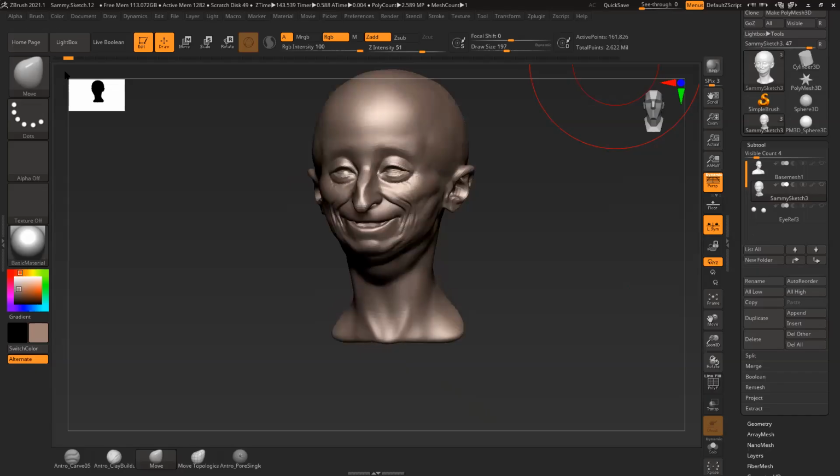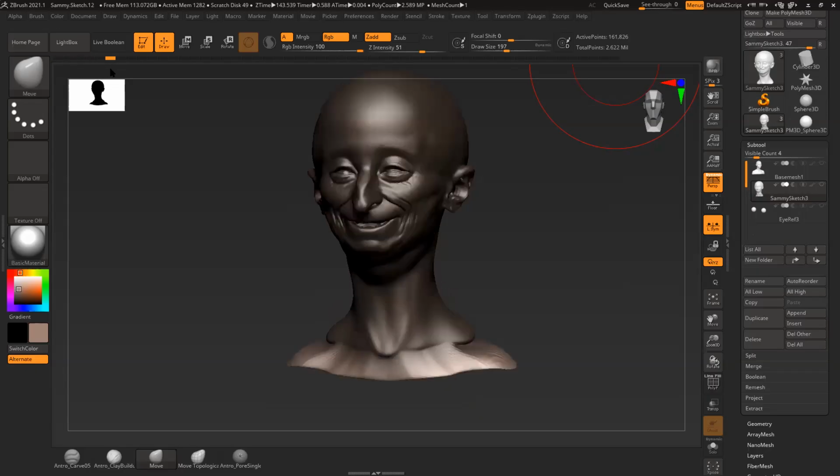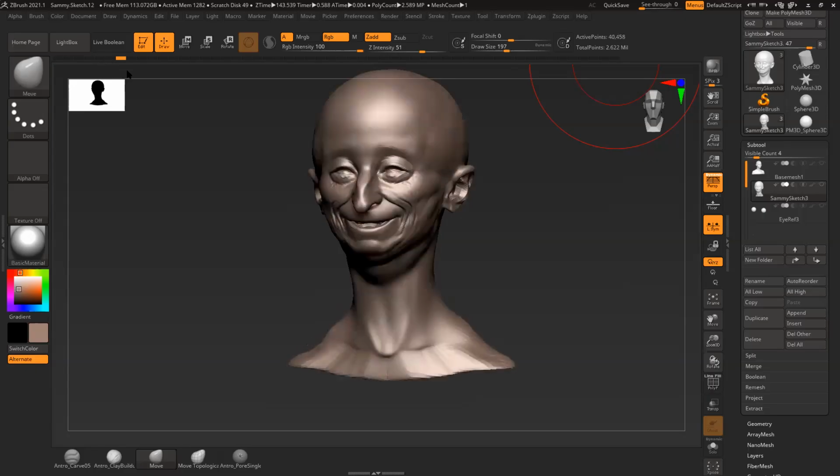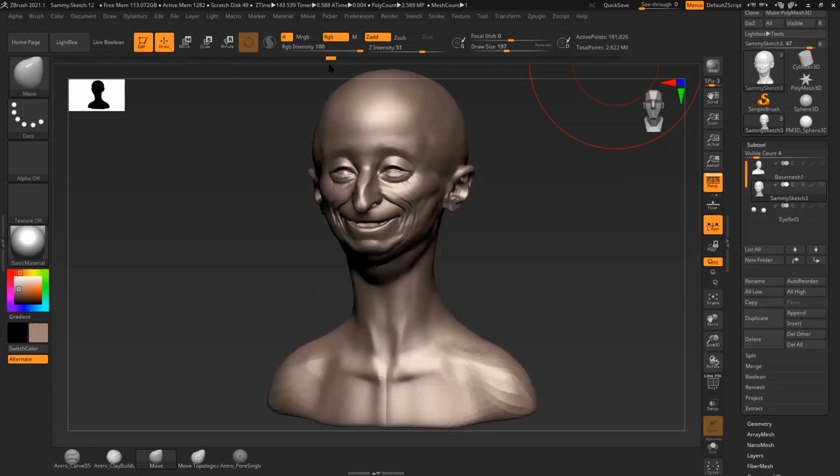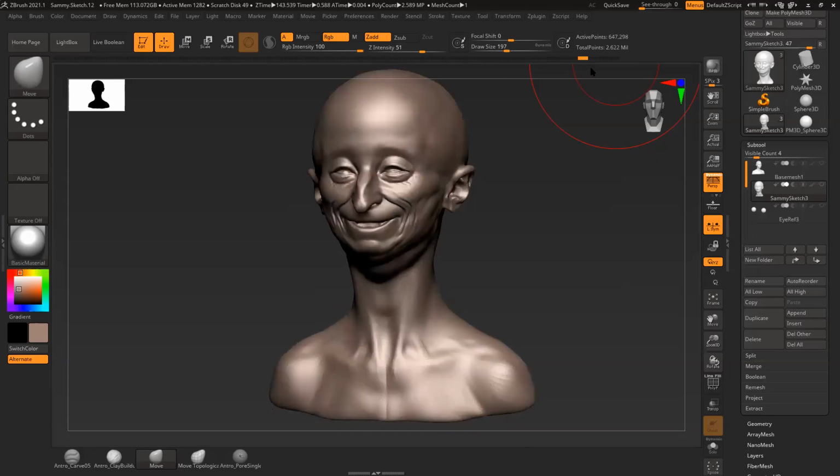What I did, I selected the lower part, and then I started stretching stuff right there with the selection. So I stretched it out, and then I started pulling it very roughly. It doesn't have to be perfect because this is going to be all projected. So no worries about topology. This is just a sketch model. That's basically what I have at this point.